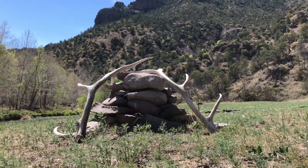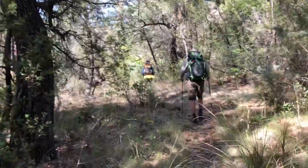Just passed a man named 22. He's a section hiker, and we were hiking with him for just a little piece here, but he was one of the ones that we asked earlier today if he had seen Aaron, and I think he's gonna end up camping behind where we will. So I told him, if you see a fella in a red hat named Aaron, let him know to hurry up and get to us or to Doc Campbell's as soon as possible, because otherwise we're calling search and rescue. And he said he'd keep an eye out for him.